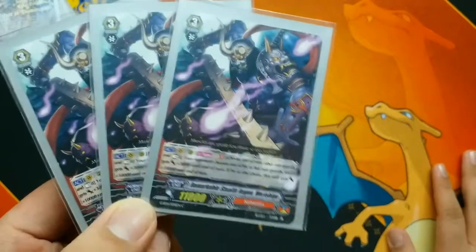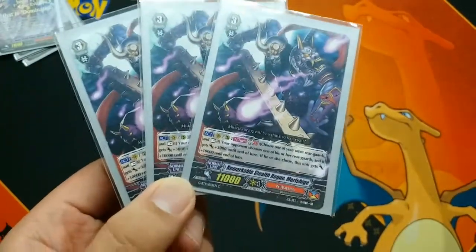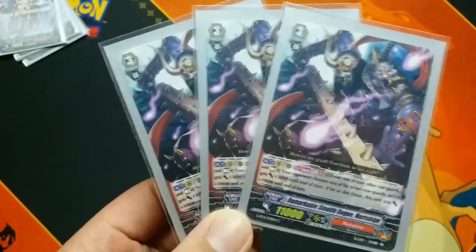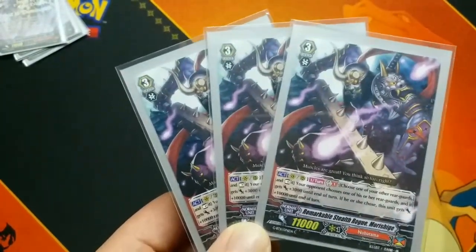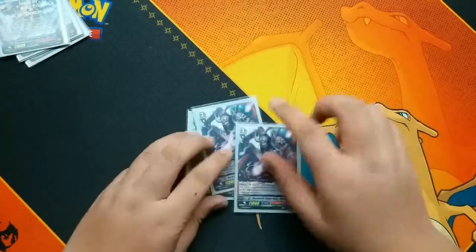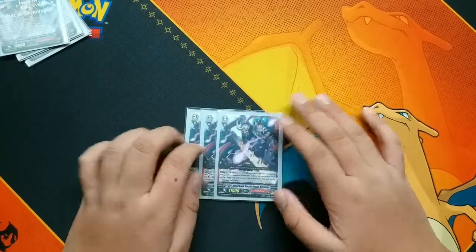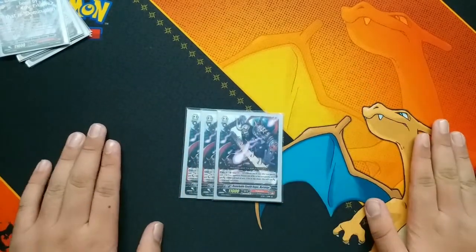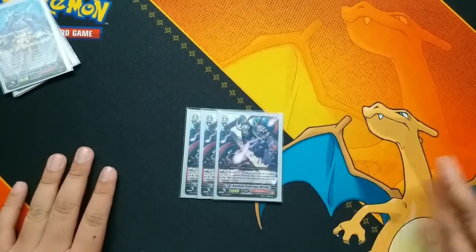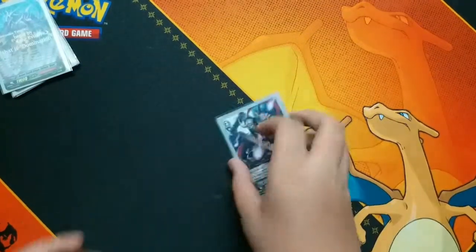Its skill is once per turn, GB1. Choose one of your other rear guards and rest it. Your opponent chooses one of his or her rear guards. It gives it plus 3k, and if he chose a unit, this gets plus 10k. So this is good to pump up dominated unit attacks. I like using it because it's like 21k attack straight off the bat. It's really good.